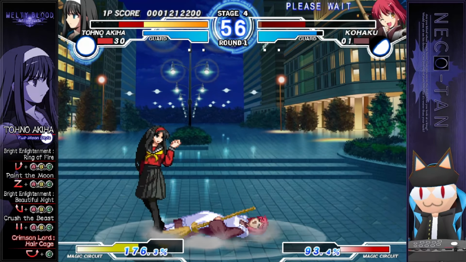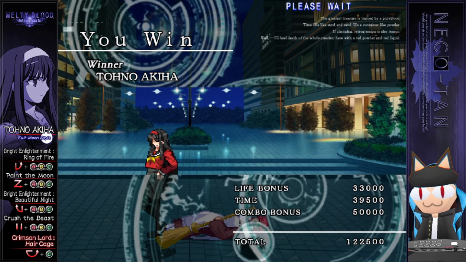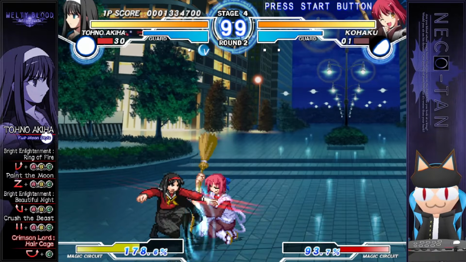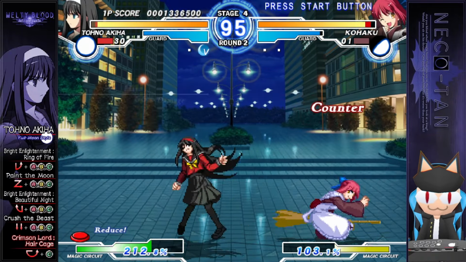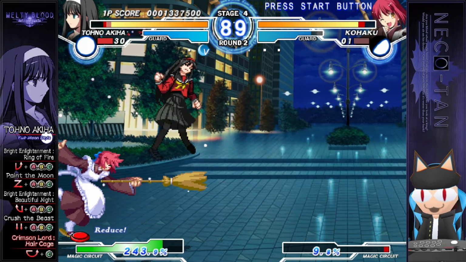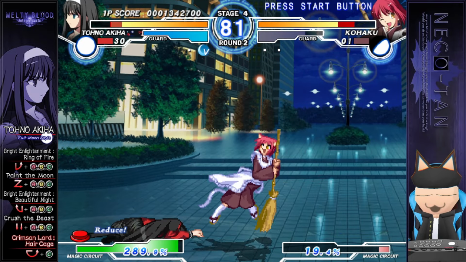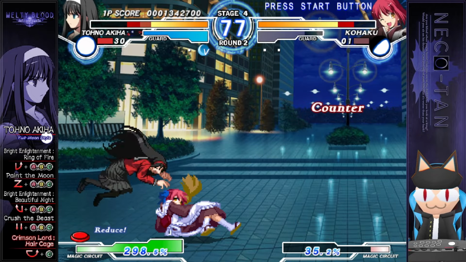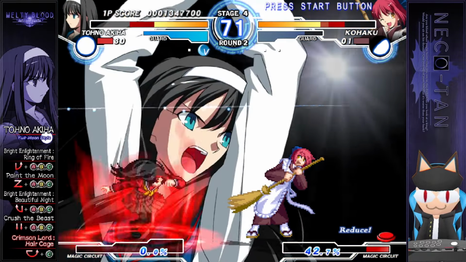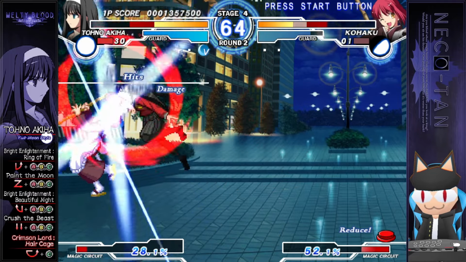Okay. Yep. Full Moon, Sailor Uniform Akiha is my favorite Akiha of all time. Just everything feels really good. Doing that. Oh, that would have been good if that hit, but it didn't. I don't see the exact point of that, but... Even a little weird command grab. Right? I didn't actually want to go for that. I tried to go for her just EX there.